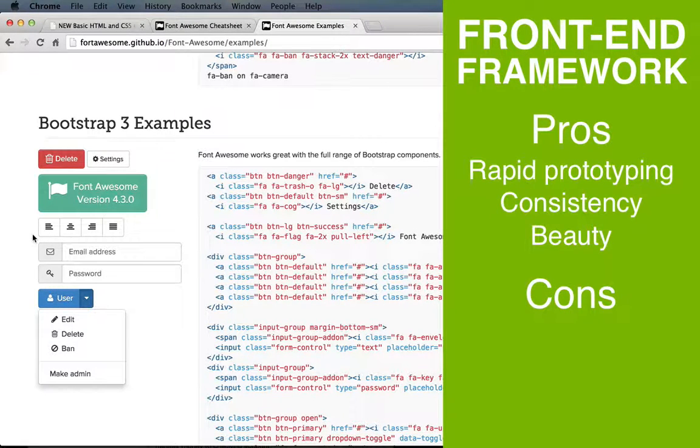So those are all the pros. And so here are the cons. The first is that we get a lot of CSS that we don't need in our project. So we might only use a handful of icons, but we have the CSS to use every single icon, so there's some code bloat there. Secondly, when it comes to modifying these to create a custom look, you'll end up doing a lot of overriding. And as we've talked about extensively before, when you're overriding styles that you yourself have added to your project, that's the sign of some problems in your code.